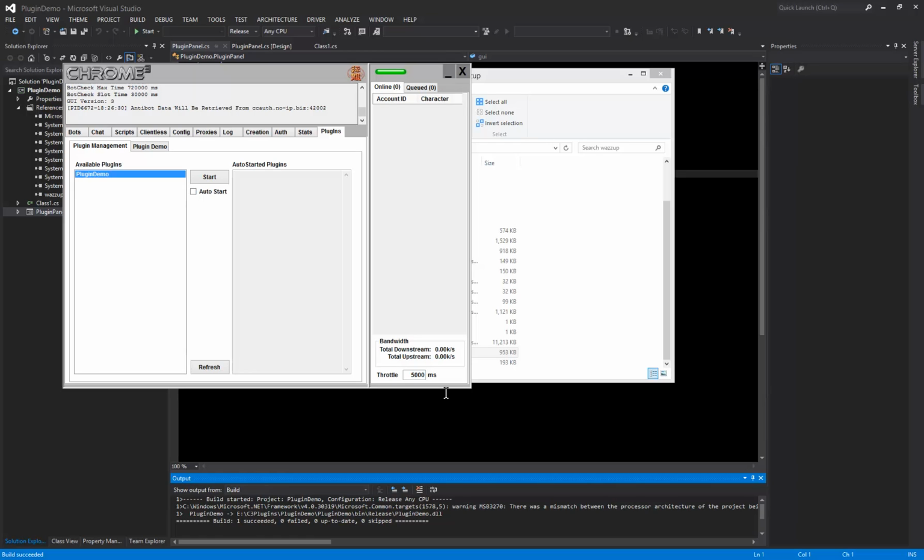And that's it, that's the basics of plugins. I will be creating more videos which explain in more detail, a bit more advanced, how to do stuff, how to interact with the GUI, and I will be creating an API documentation explaining that a little bit more. But for now, you really need to know the very basics, how to get the DLL compiled and how to include it into the GUI and get it running. And that is the basics that you've just seen.